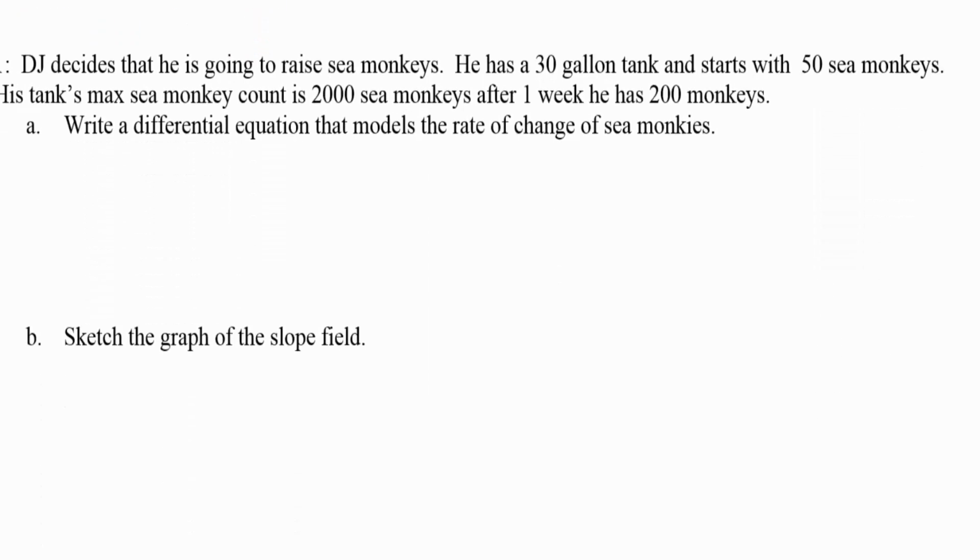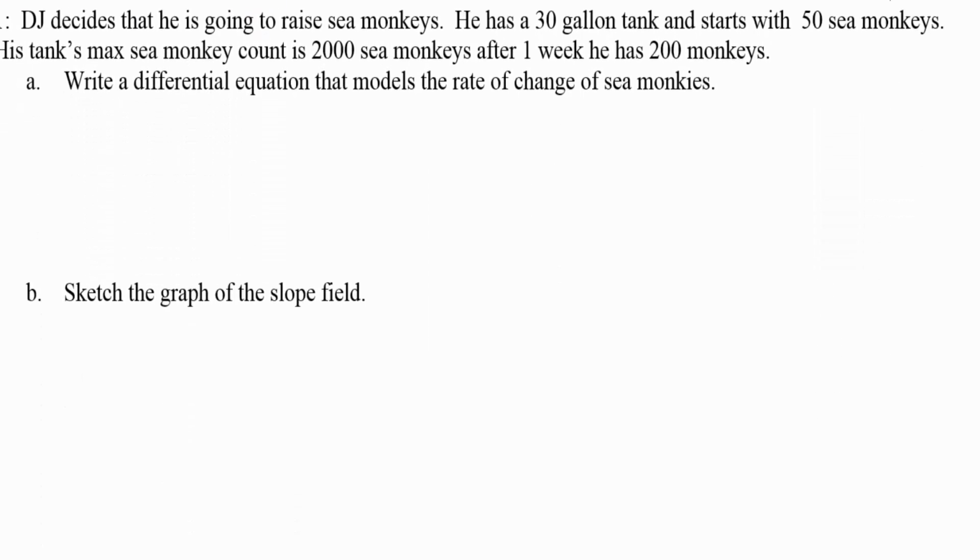Alright, so let's see how we can use this. So DJ decides he's going to raise sea monkeys. He has a 30-gallon tank, and he starts with 50 sea monkeys. His tank's max sea monkey count is 2,000 sea monkeys. After 1 week, he has 200 sea monkeys, I'm assuming, not just monkeys.